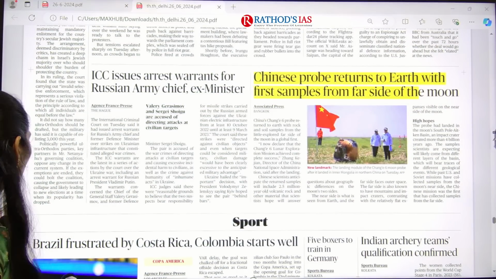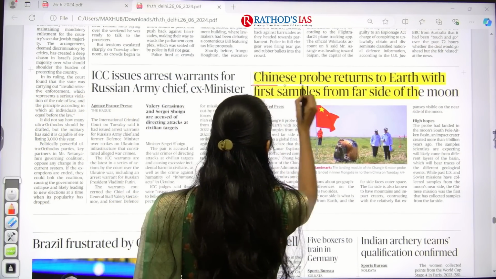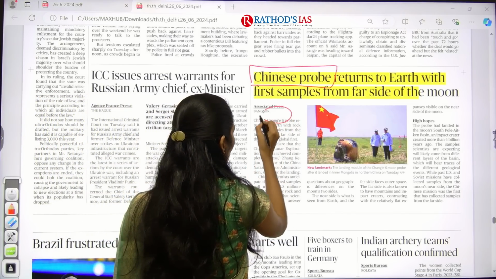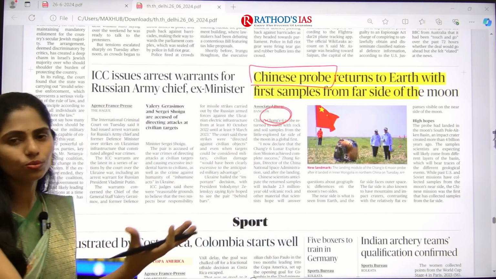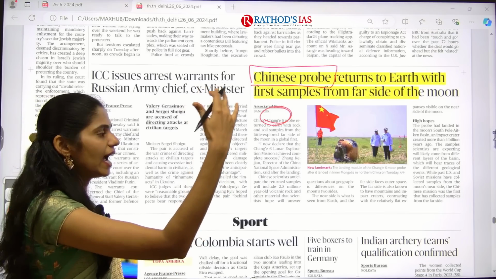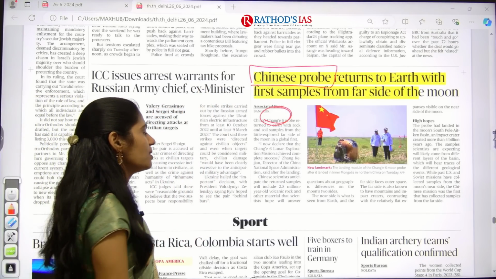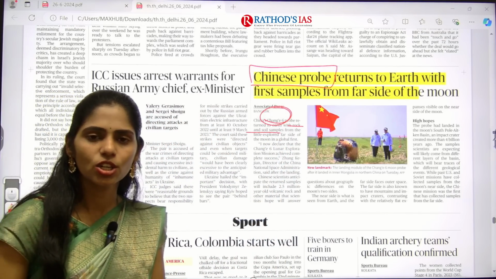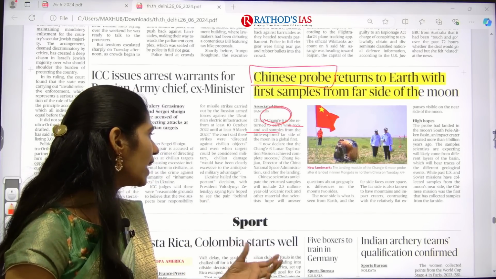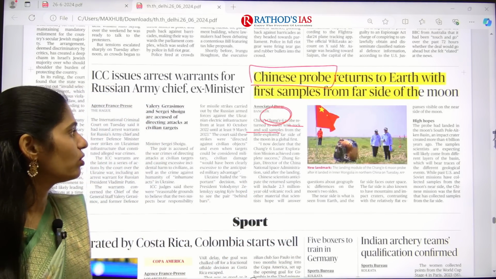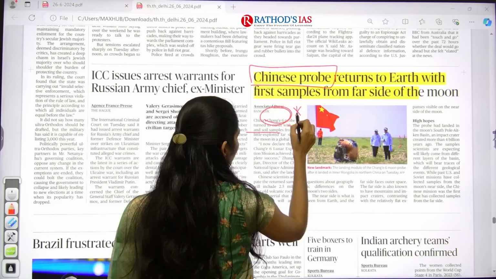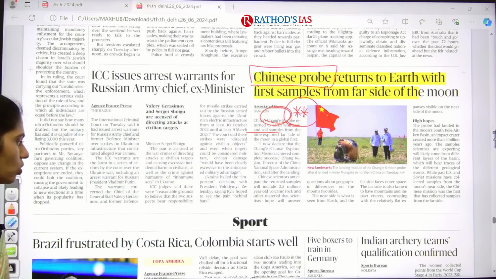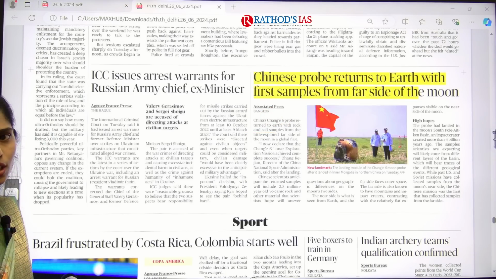Yes, and in this world page, you have one important Chinese project to the moon, called Chang'e 6. Chang'e 6, which had been sent to the moon, is a mission of China, and it has now returned back to the earth. It collected some rock and soil samples from the moon, and now they will do research. Based on that, they will give some information regarding the moon. So here you have to focus on what this Chang'e 6 is. Okay, Chang'e 6 is China's Moon mission. These are the very important articles that appeared in today's Hindu newspaper.